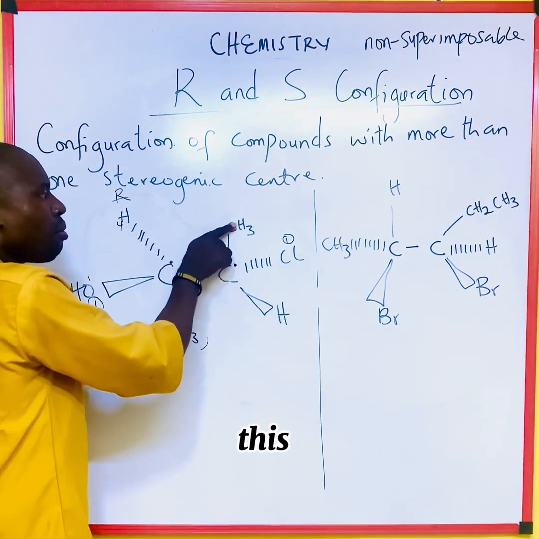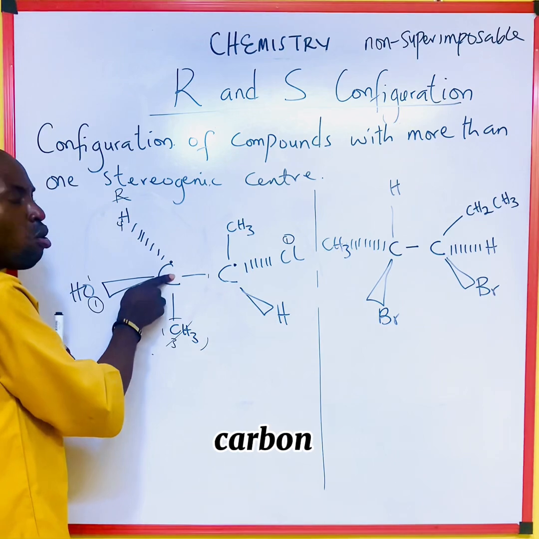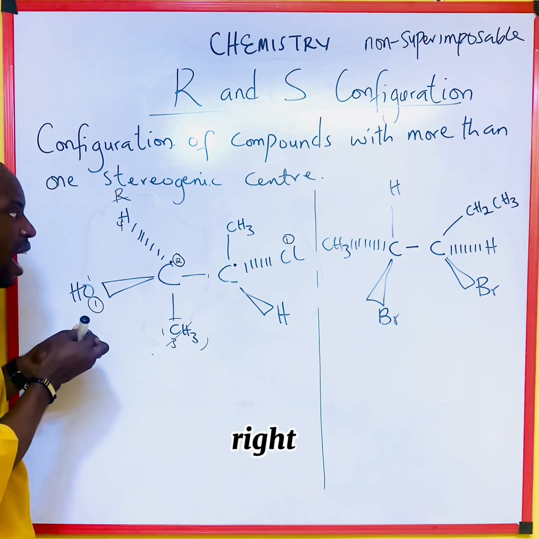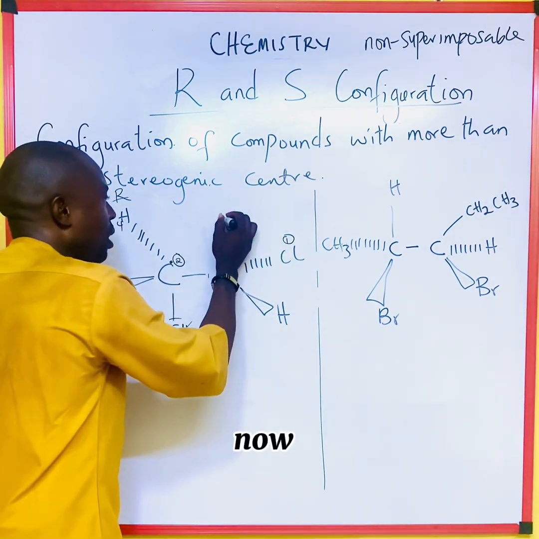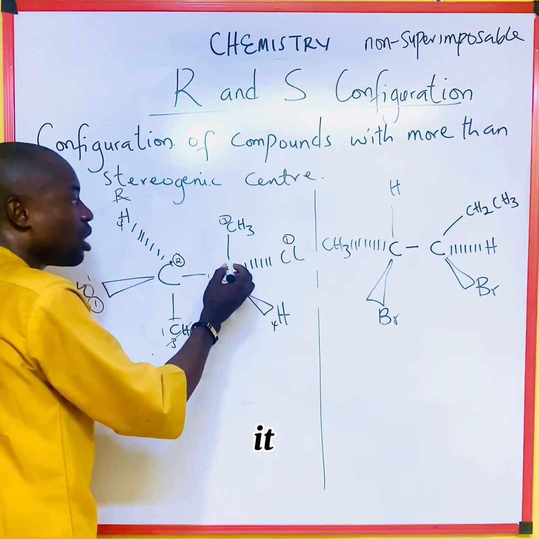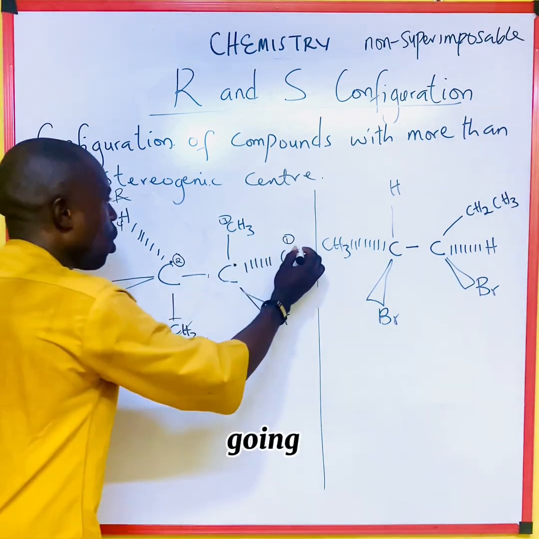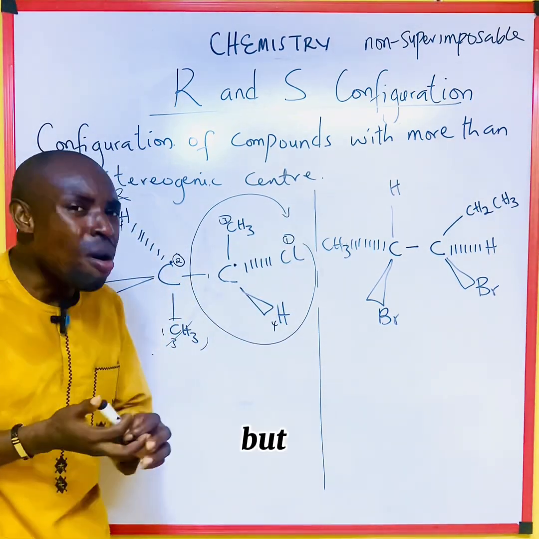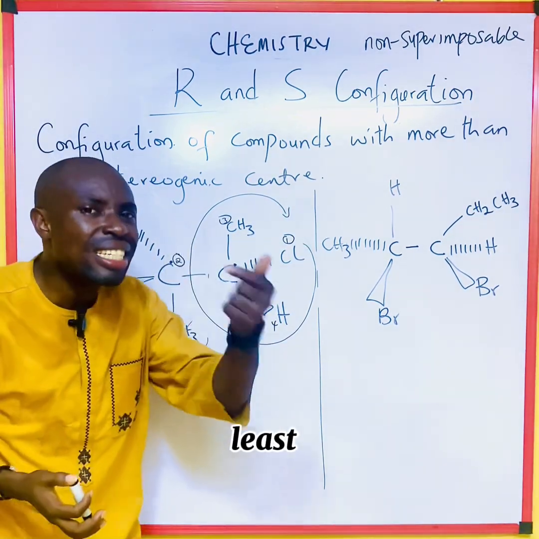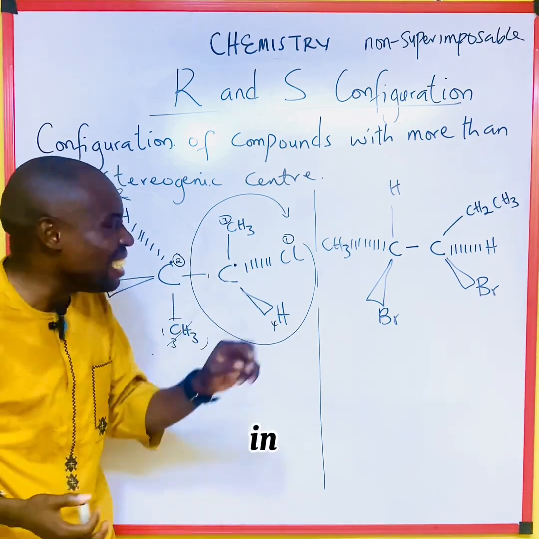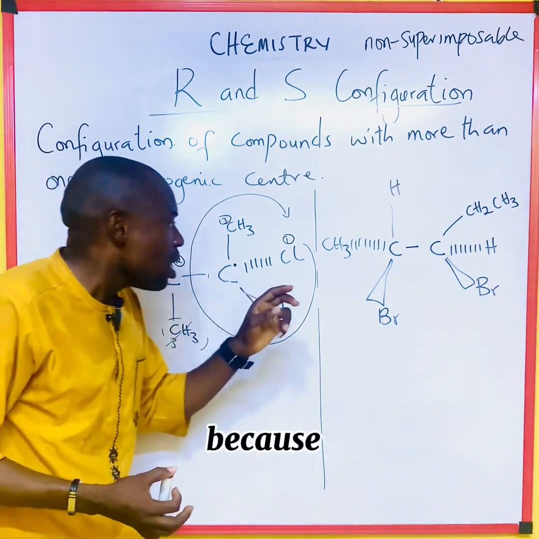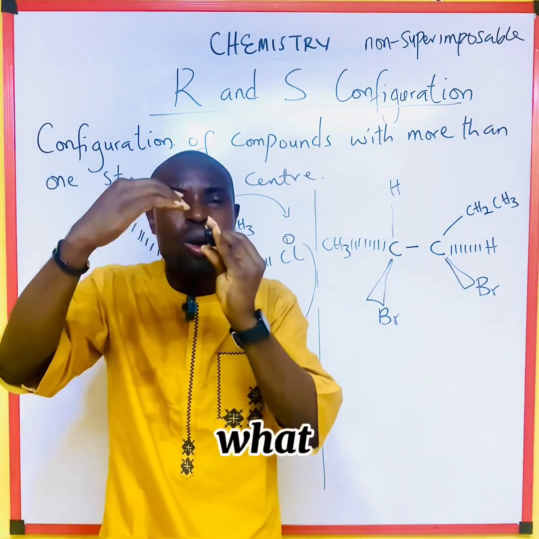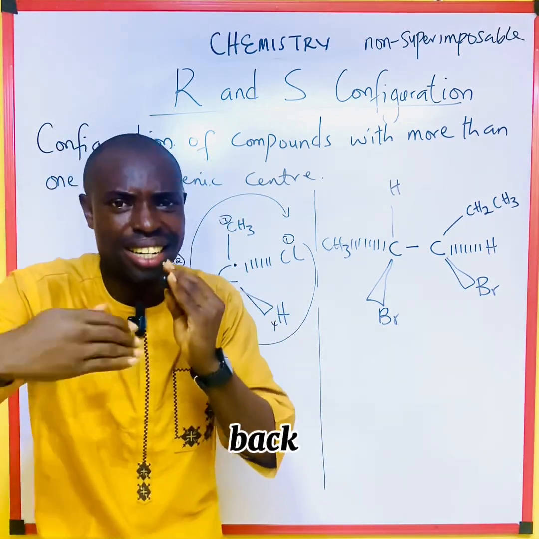Of course, between this methyl group and this other carbon group that has other groups attached to it, this one should have a higher priority. So here is 1, here is 2, followed by 3. The least is 4. If you look at the way it is going, it is going in the arrow direction, which is clockwise. But remember I told you in my previous video that the least priority atom is always placed on the dash. Is that clear? Because the wedge is pointing towards you, while the dash is at the back.